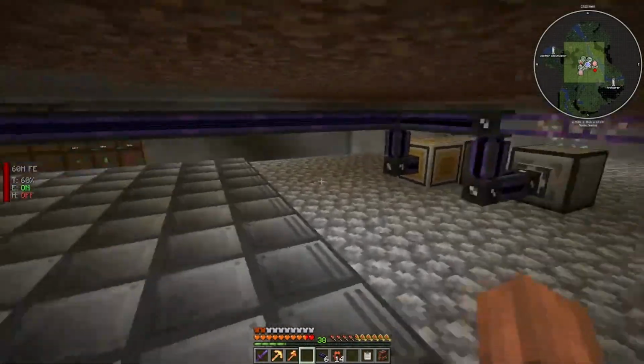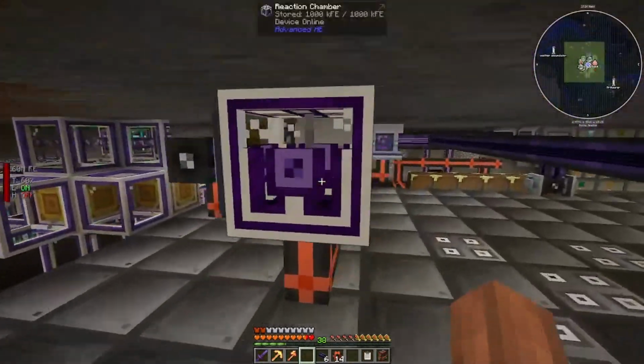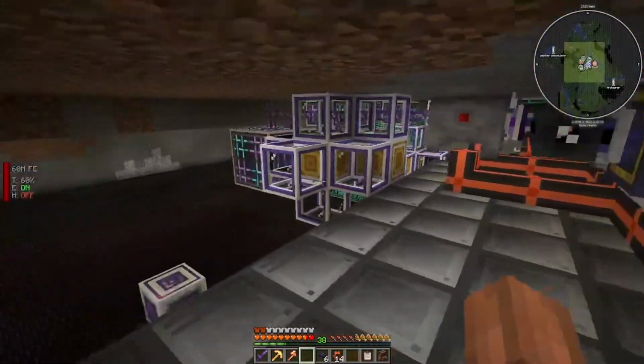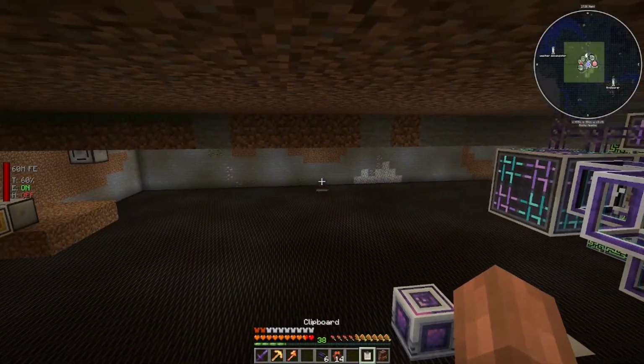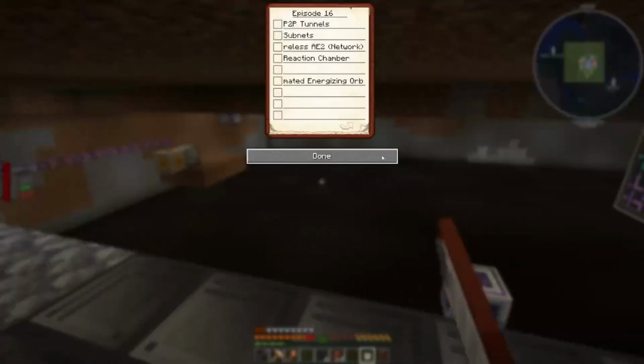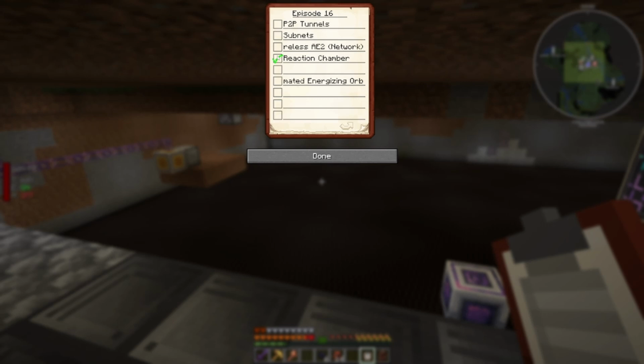Any other recipe you get for in here, you just got to figure out how to get if it needs a fluid. So we've got to get lava into the system. I haven't figured that one out yet. I'll be taking a look at that, and I'll go over it with you when I figure it out. But that covers our reaction chamber and the intro infused ingots that we needed to make inside of it.